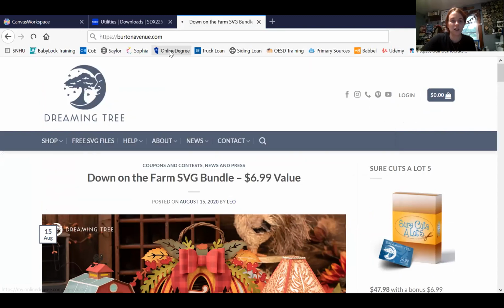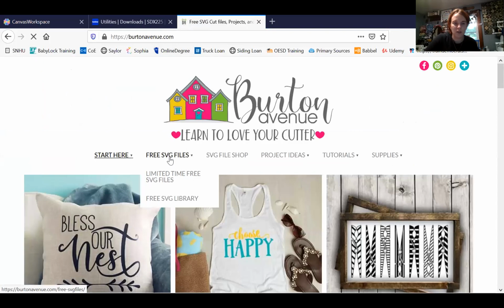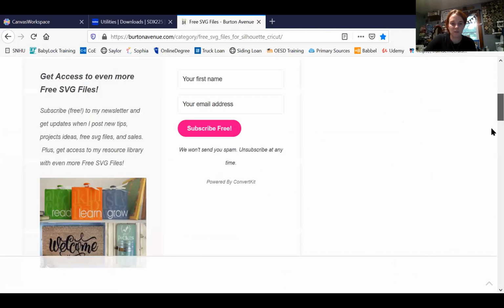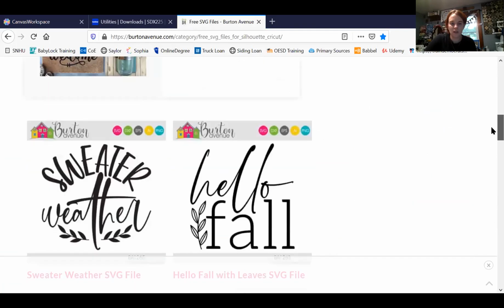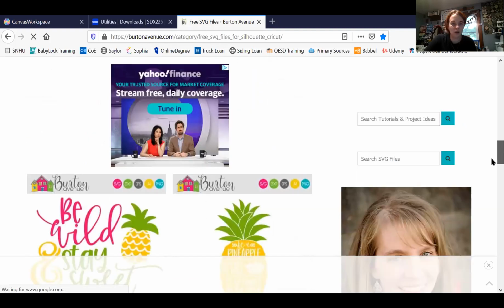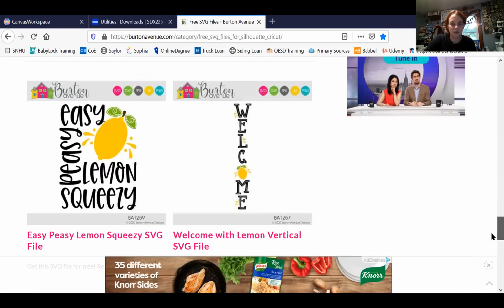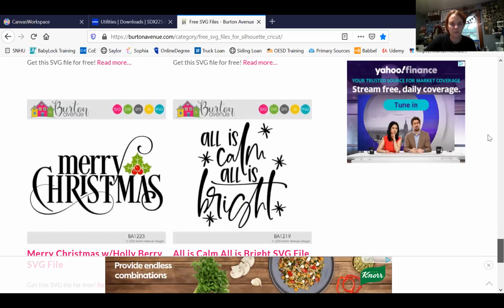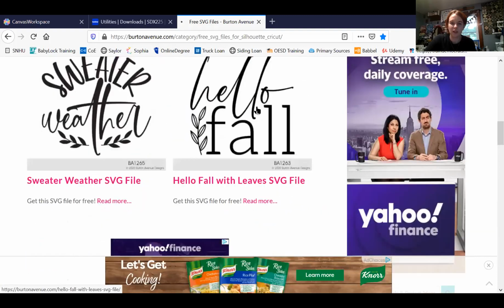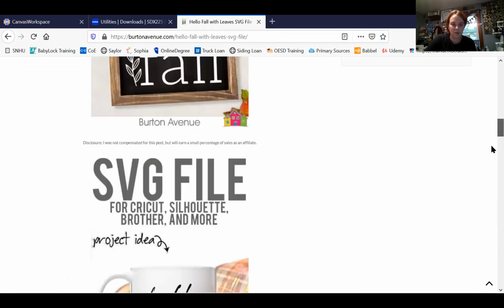Another one, Burton Avenue. This one actually has a lot of free designs. If we go under free SVG files and go under limited time, I find that these are easier to download and see. And these are all ones that are more made for vinyl, but these are all free. So let's say, we'll scroll up and do one of the Hello Fall. If I want to download one of these, somewhere is the download button.